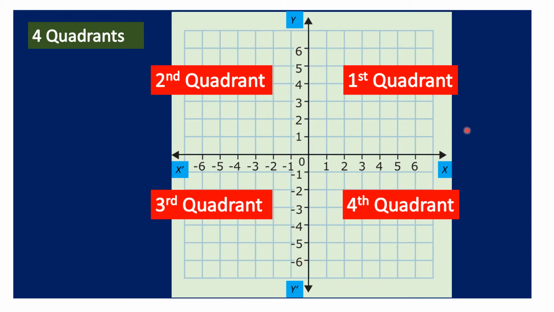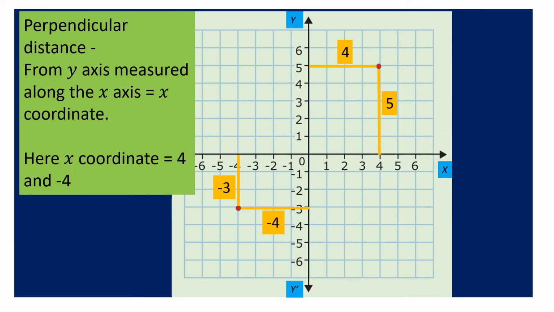Okay, now the next point is, okay, so now look at this. I drew a point here. Can you see this point? Yes, this red dot, right? So this is a point. Now look here. This point is at a distance of 4 units. It can be centimeter, kilometer, whatever it is, depending on the question.